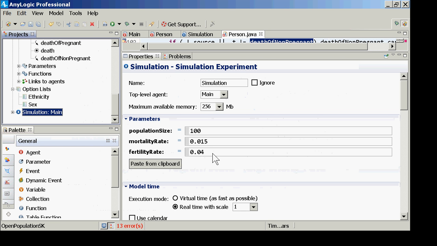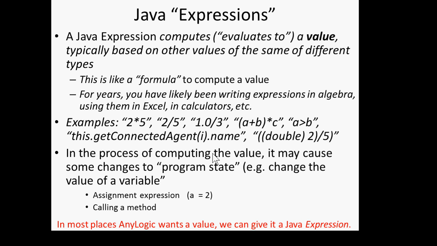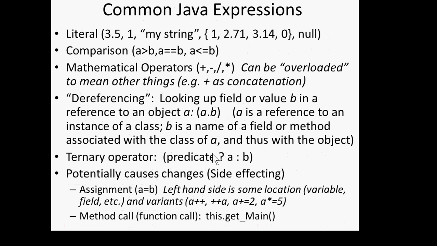Wherever we insert a timeout, we insert a rate, we insert that a message must equal such and such. These are values. These are expressions we're inserting. Sometimes they're simple values. So all simple values, these literals, are expressions, but in many cases we give it a formula. We give it an expression to calculate that's more complex. Okay. So generally, in most places, AnyLogic wants a value. We give it an expression. It'll be happy because it's Java code.